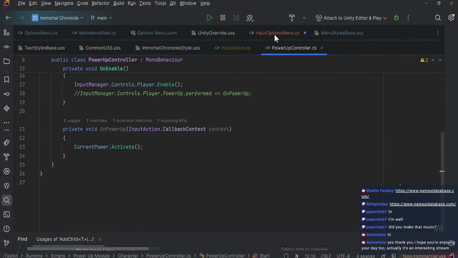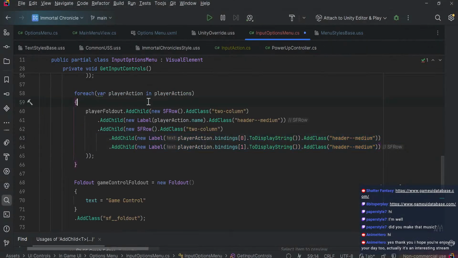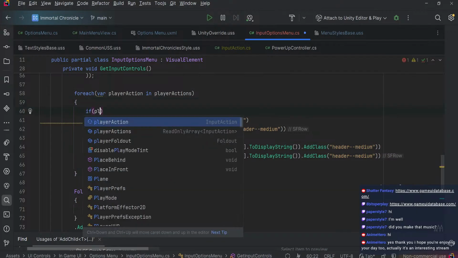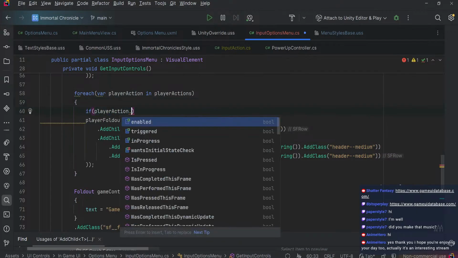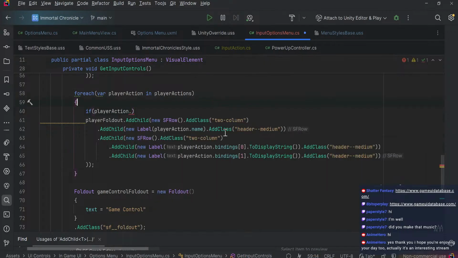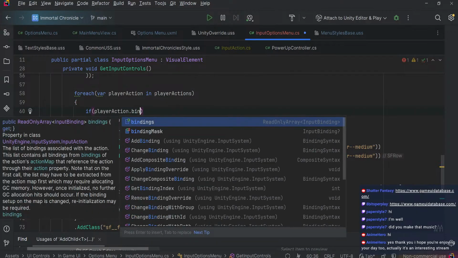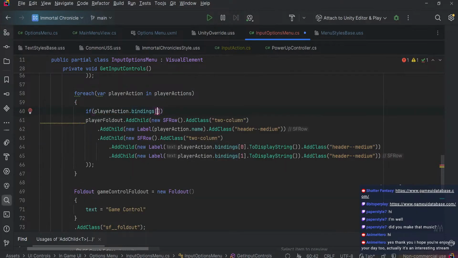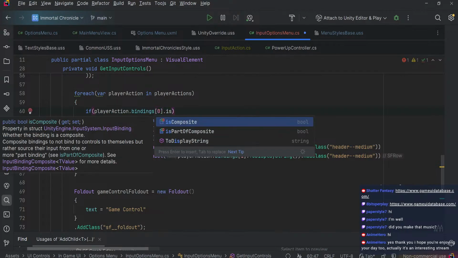We can actually say if player action dot, let's do binding, right? Yeah, okay, binding. We'll do 0, and we're gonna say is composite.